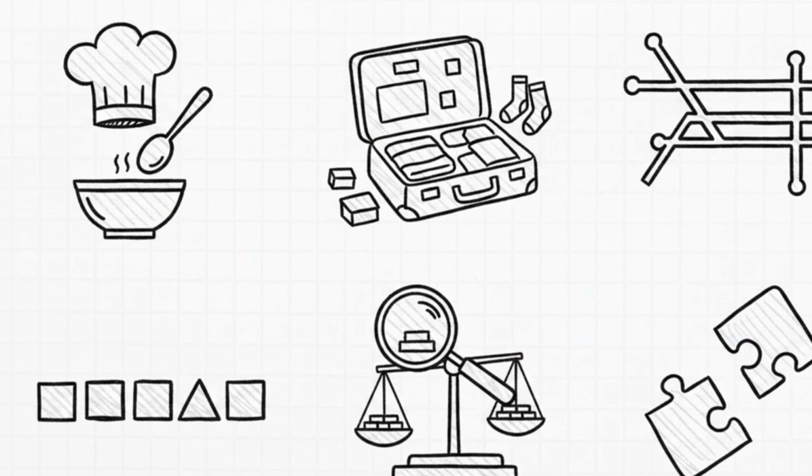It's kind of fascinating how these 6 concepts break down everyday actions into the exact logical frameworks that computers use to function. Think about algorithms. That's literally just following a recipe step by step. Decomposition is breaking a massive headache into bite-sized chunks, like packing your bags before planning the driving route. Abstraction is a really cool one. It's about stripping away the noise. Think of a subway map. It completely ignores the winding city streets above and just shows you the straight lines and stops you need.